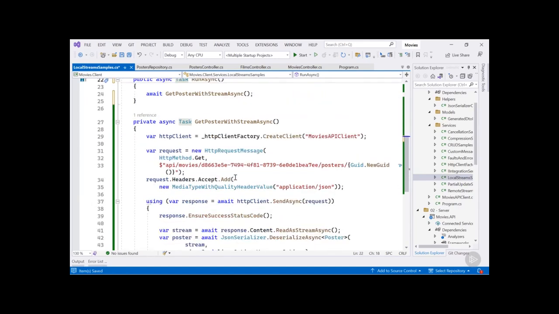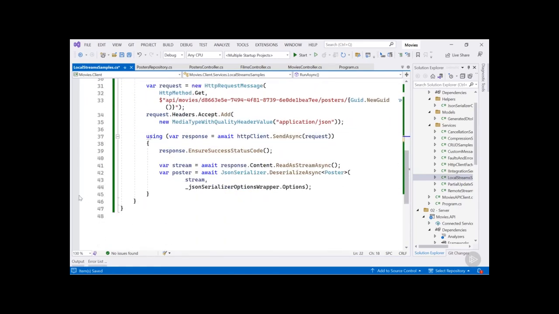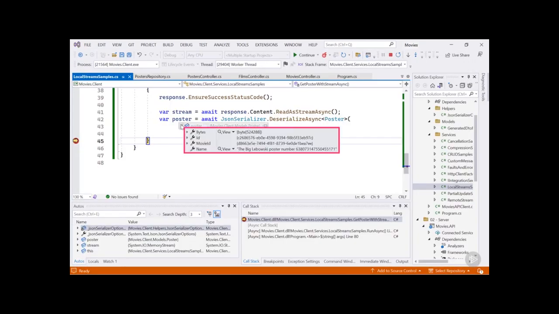And let's put a breakpoint right after the poster has been deserialized. And let's give this a try. We hit our breakpoint, and here is our deserialized poster straight from the stream. So this works. But is this really faster? Well, we're going to test that. But before we do that, there is another improvement we can implement.